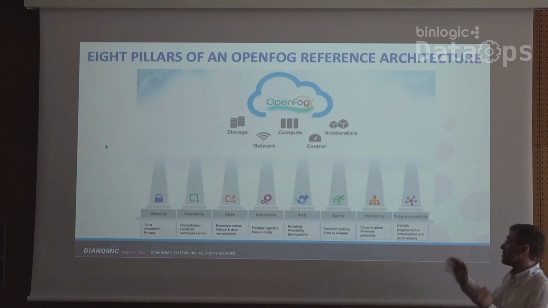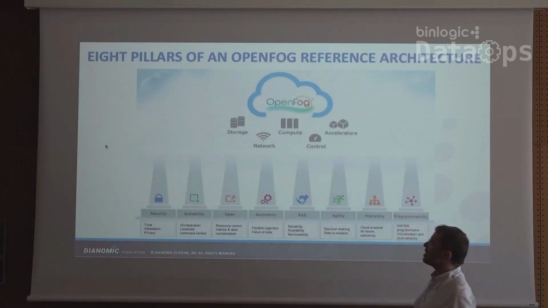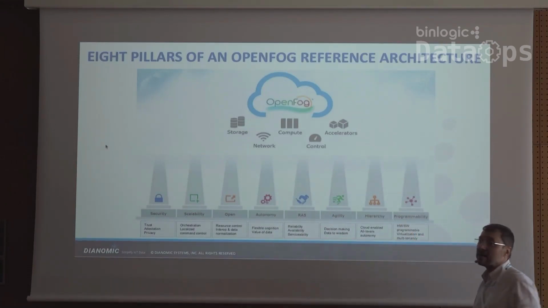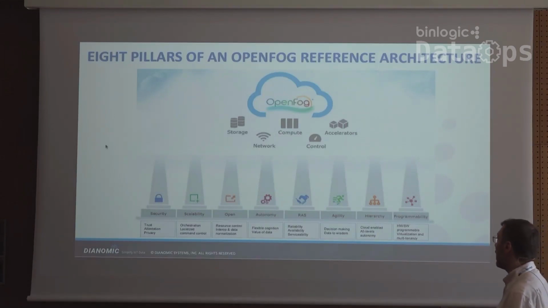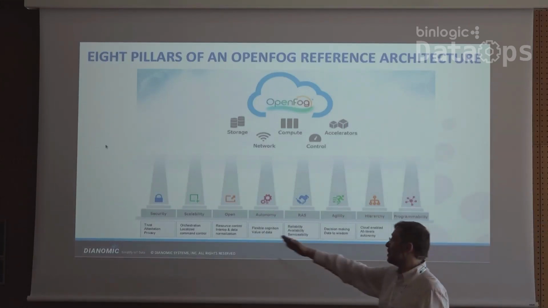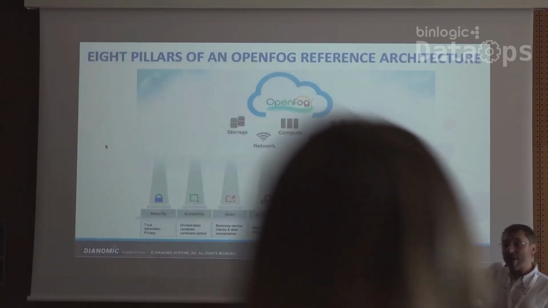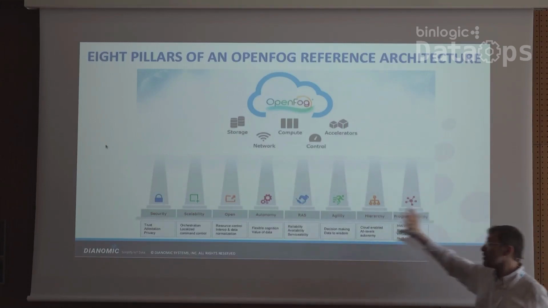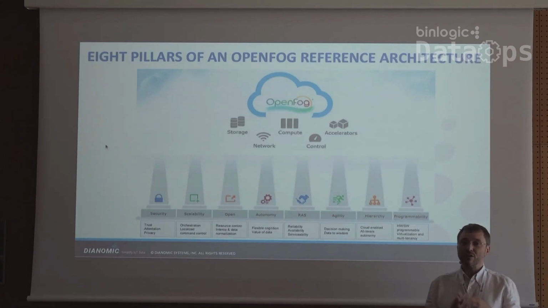There are, and I'm skipping this very quickly, what we call 8 pillars of fog computing. These are defined by a consortium called the OpenFog Consortium, which is a consortium under the umbrella of the IEEE organization. And they have referred to the pillars as something that, if you are familiar with cloud computing, is very, very similar. But again, all these things go from large data centers down to the smallest possible things that you may imagine.